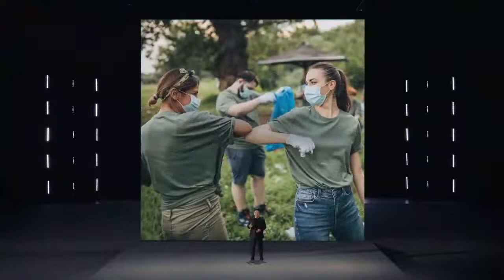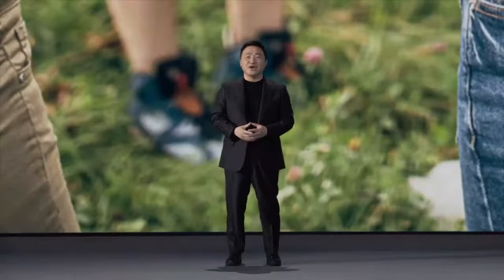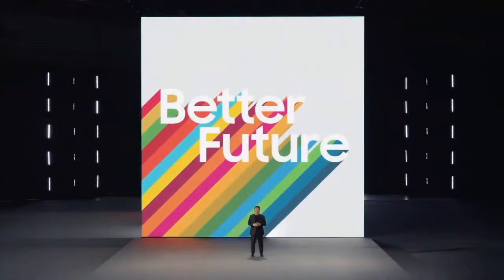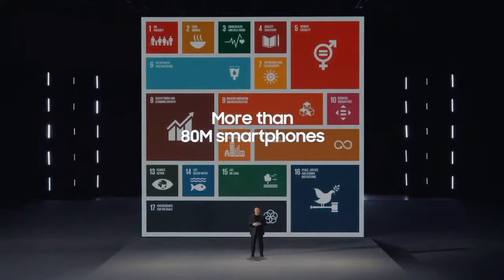Of course, the power to imagine new products goes hand in hand with the power to imagine a better world. We have always been committed to using technology as an instrument for good, to doing the right thing for the betterment of the world. That commitment led us to partner with the UNDP and help promote the global goals on more than 80 million smartphones. Just a few months ago, we announced our expansion of this partnership with Generation 17.